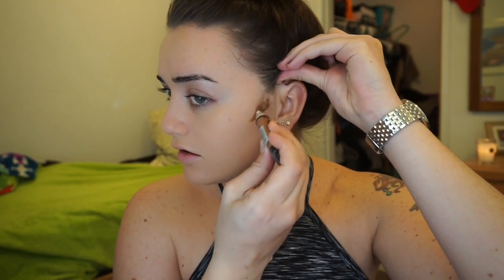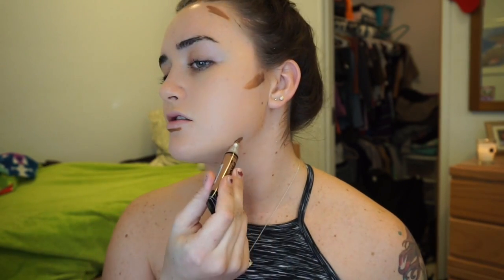For a cream contour, I'm going to take this LA Girl Pro Conceal High Definition Concealer in the color Beautiful Bronze. This stuff is intense, so make sure you use just a little bit. I'm going to put it right here on the other side, right underneath my lip to give it that pouty look, right up here in my temples — I don't do a line across my forehead because I like to blend from temple to temple — and maybe on my jaw, just a little bit. Then I'm going to use my Real Techniques Sculpting Brush and pat this out. I like to pat it because if you swirl or drag the product it'll disrupt your foundation, so you just got to be patient and tap it out.